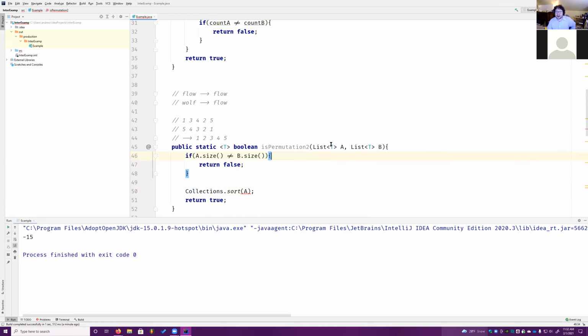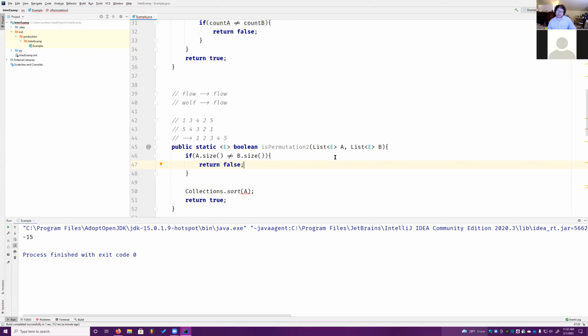This is saying that we cannot guarantee that this T here, which I'll switch back to E, is comparable. For all we know, we could be handed a list of servers or a list of scanners or something that might not be naturally comparable. Make sense?